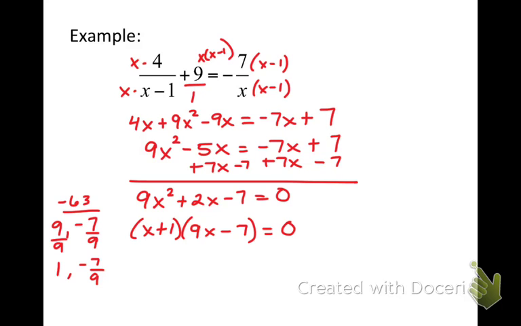So that goes to a 1. So we get x plus a 1, 9x minus 7 equals 0. So what are your two solutions? Negative 1 and positive 7/9. Good. So negative 1, positive 7/9. Are any of those extraneous? Will they be restrictions on my domain? Here I would have 0 as a restriction. Here I would have positive 1 as a restriction. So here all good. So negative 1, 7/9.